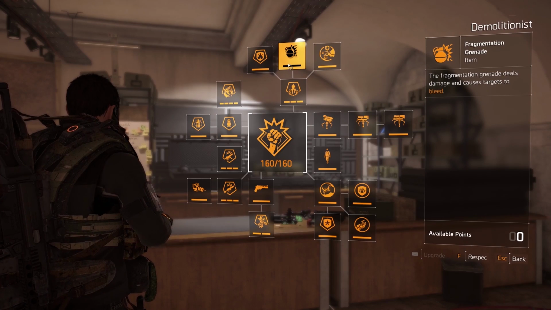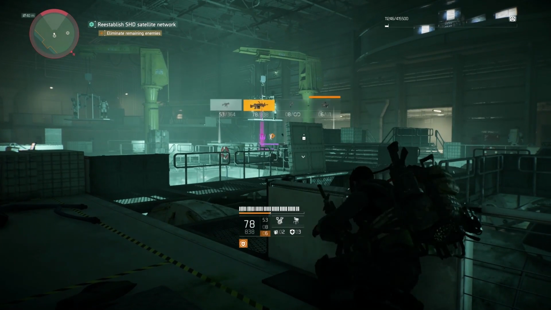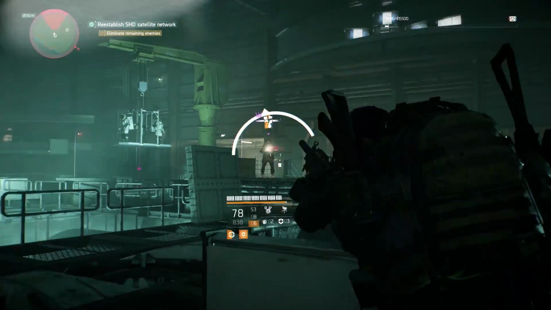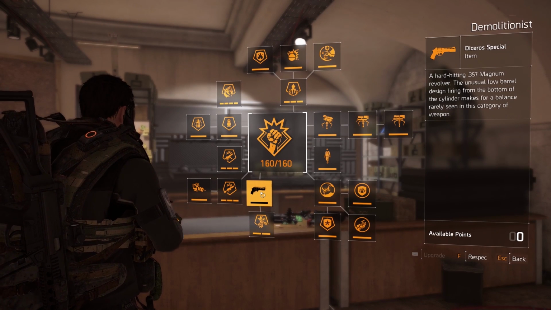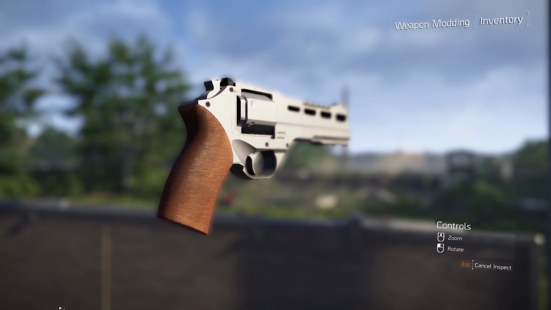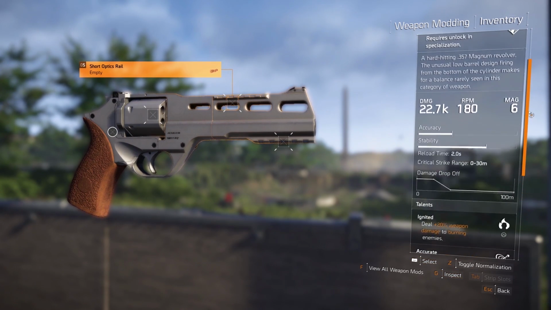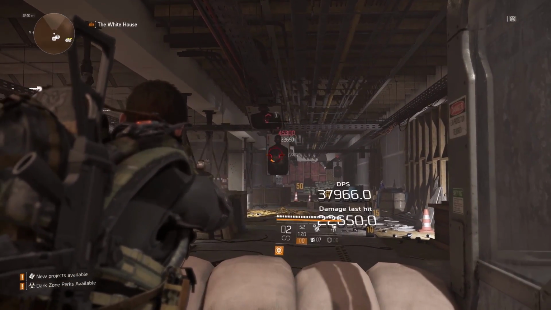This grenade is made more powerful with explosive bonus attributes, and it also inflicts bleed damage on enemies. It's not a terribly ineffective grenade, but it's still my least favorite out of the 3 specializations. Next is the Dicerus Special Revolver. This pistol is unique to the Demolitionist, but it isn't all that great. Just like the other 2 specializations' pistols, the Dicerus Special is capped at level 300, and it doesn't output as much DPS as higher gear score pistols that you can simply find through loot drops.